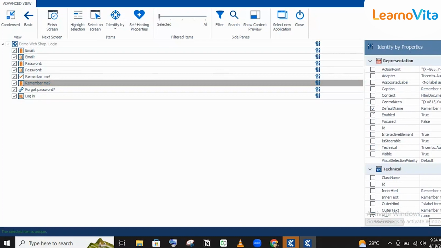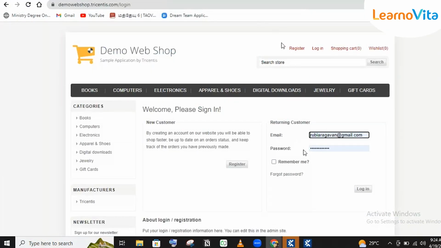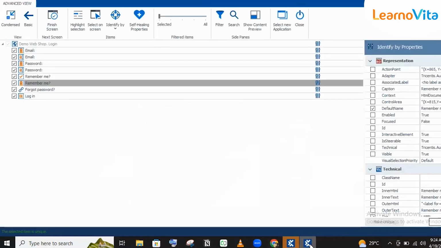For example, in x and y, in which position it is placed. Based on the position of the control, these properties have action point, control area, and so on. So we cannot go with those properties.